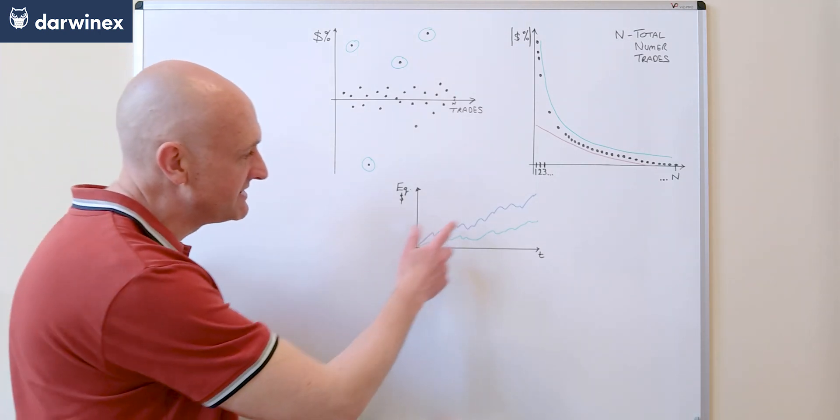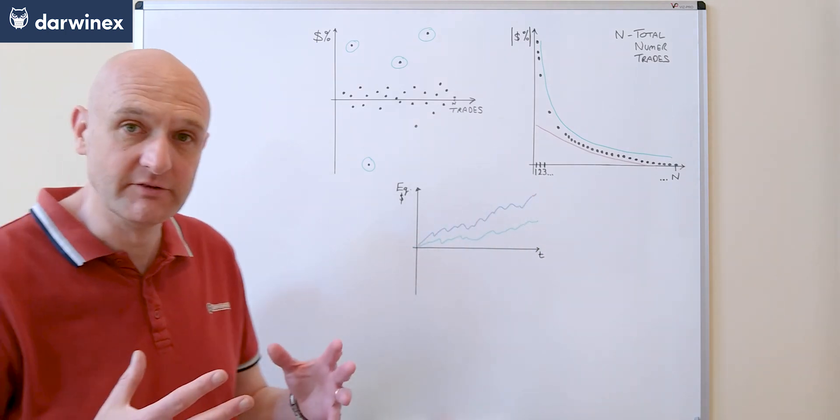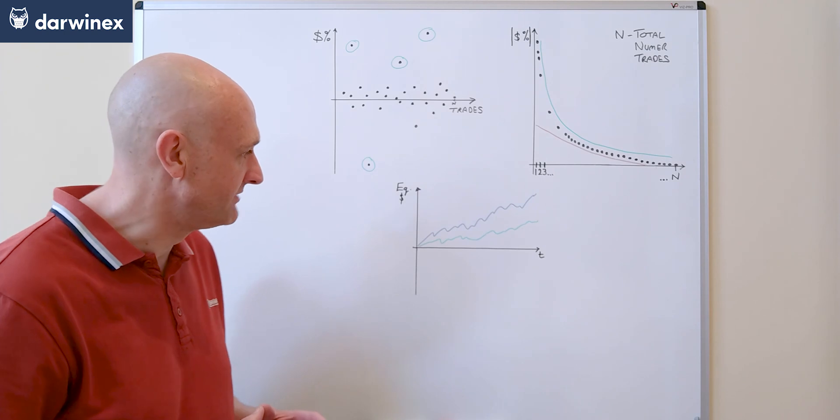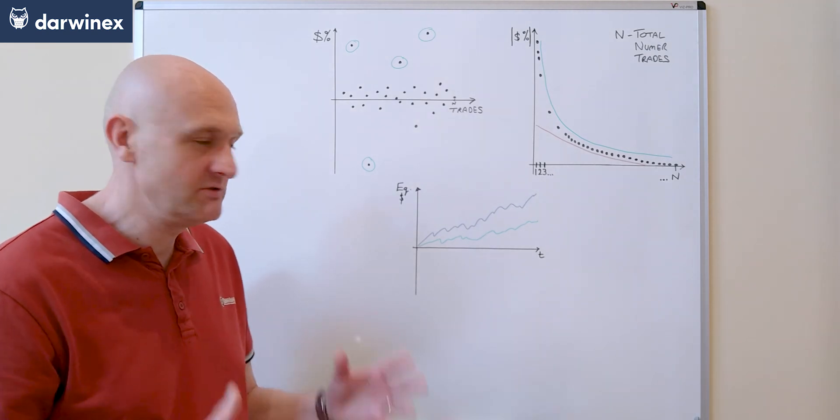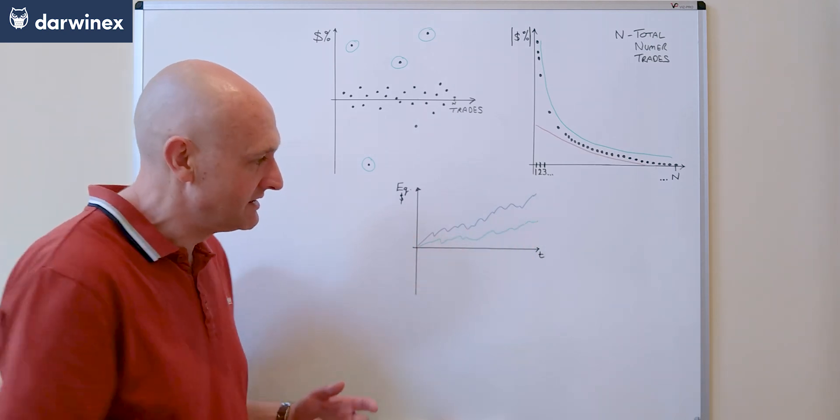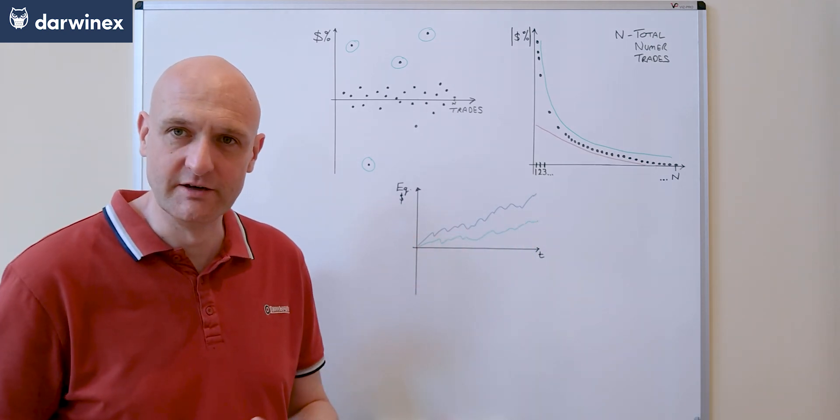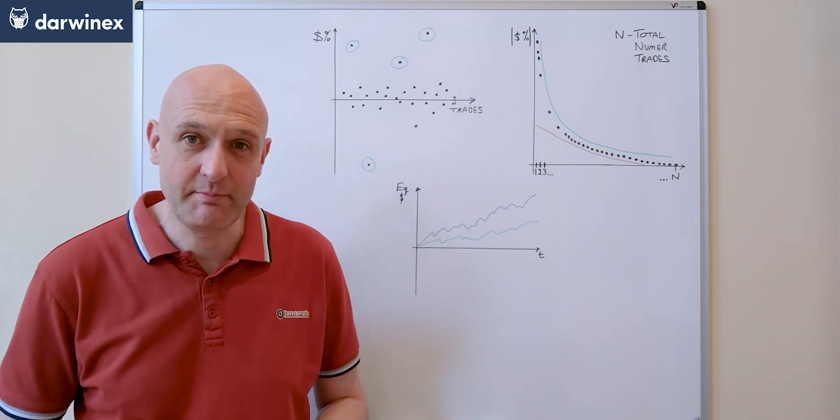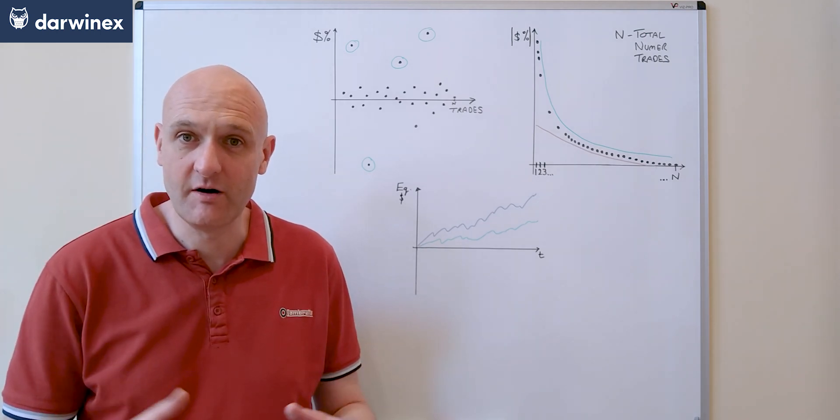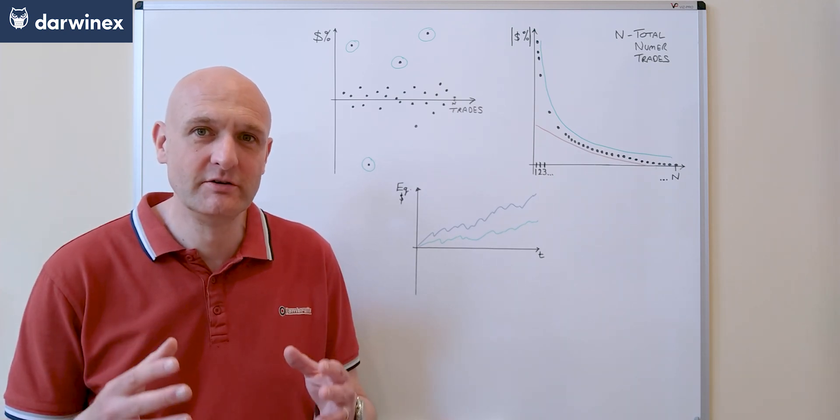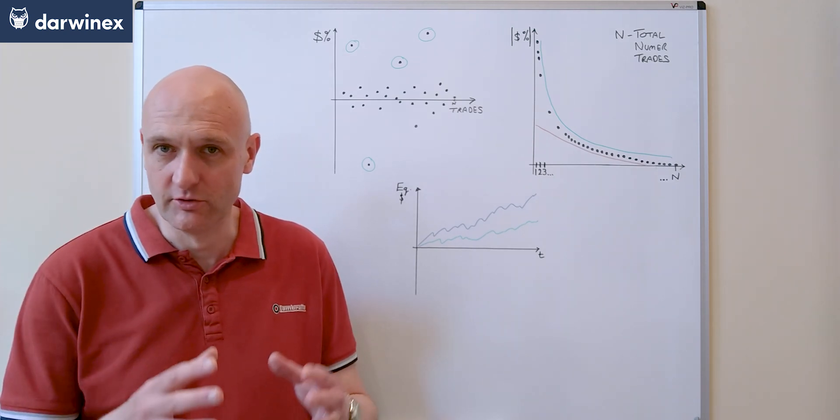For example, here you can see the blue equity curve that was from the best performing parameter values, and then as soon as I started to filter out that news I get something like the green equity curve you see below it. You'll probably see exactly why this happened based on what I've said so far about events overfitting, but let me just explain my current understanding so that we're all aligned.